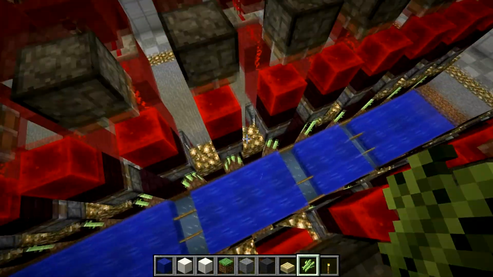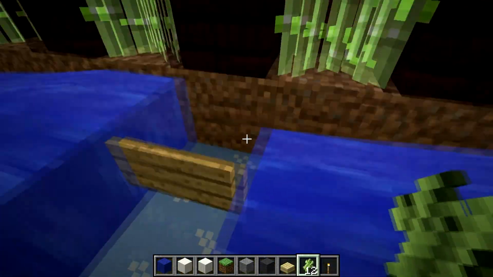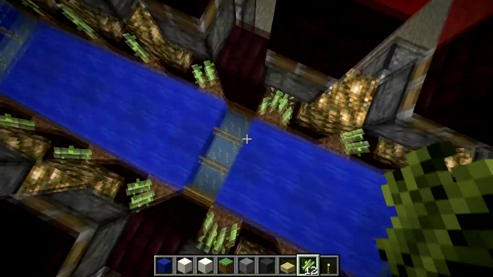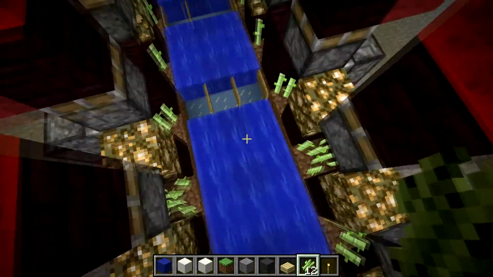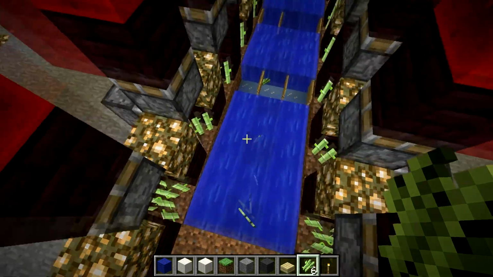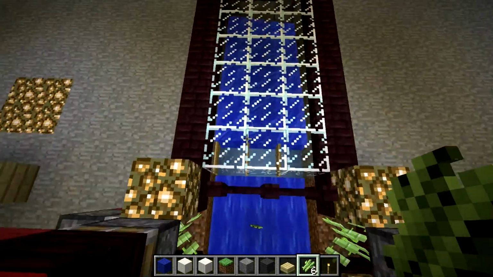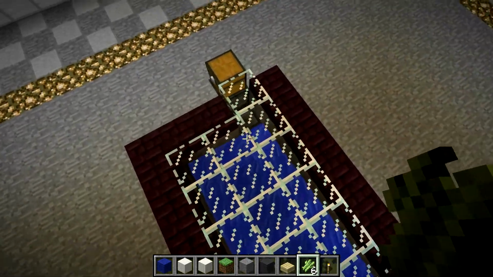Now, the reason why there's glass underneath this, wait, oh, that's just lighting. And the reason why there's no glowstone here is because glowstone right here would melt the ice. And the glass causes this to go so much faster. Not glass, what am I saying? Ice. The ice and water causes this to speed up tremendously and then keeps going. And then over here, there's only one source of water and it pushes everything to this corner.